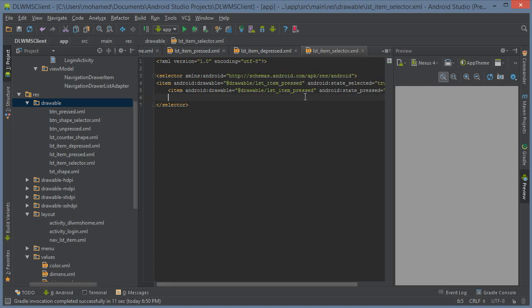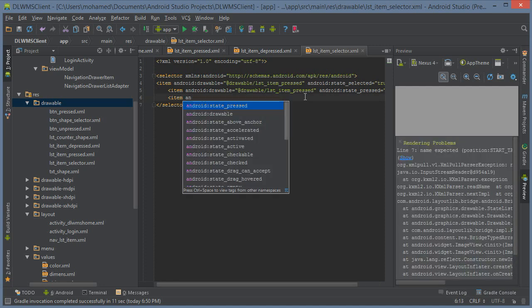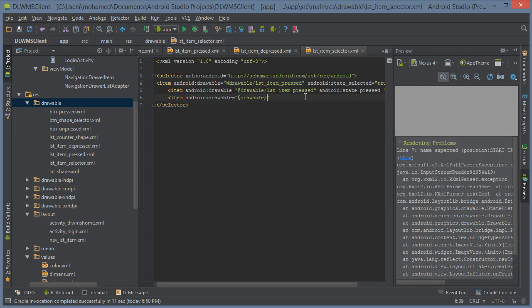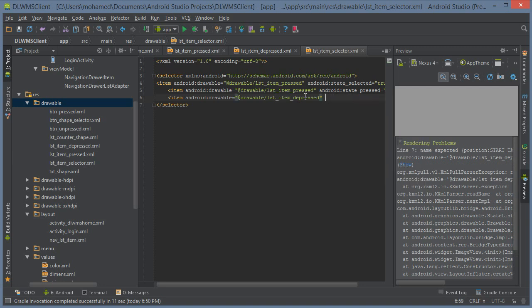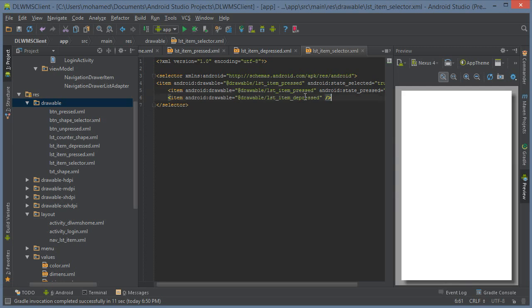So one is pressed, and then we're going to leave this the default one, which is android:drawable of unpressed or depressed, lst_item_depressed. Android colon nothing actually. I don't need anything for it. It's just going to be the default one.